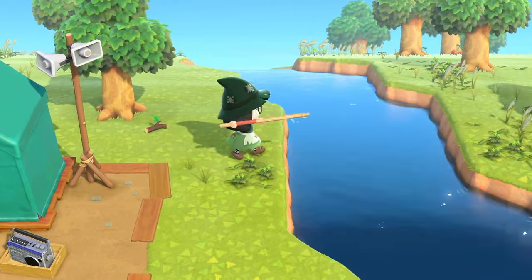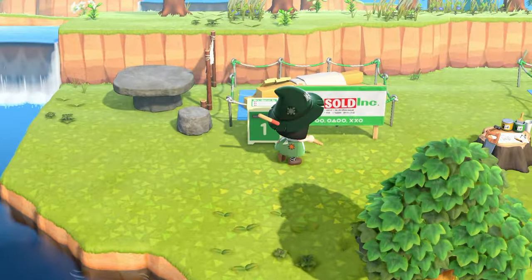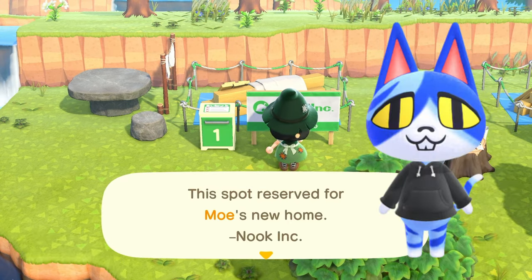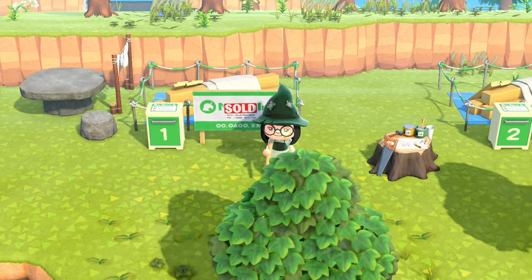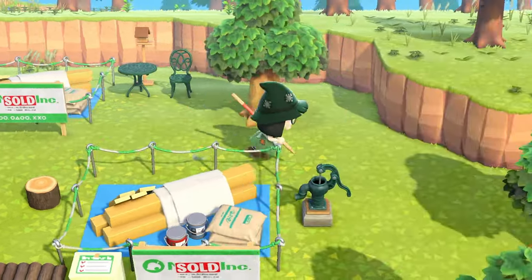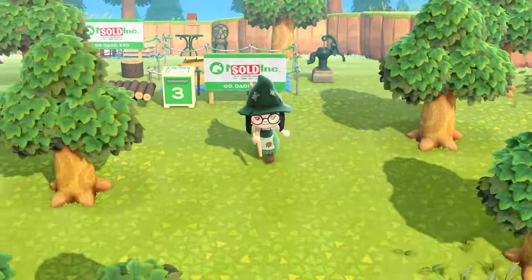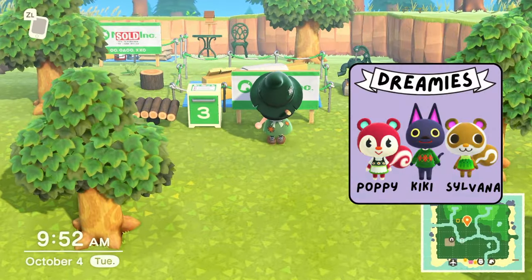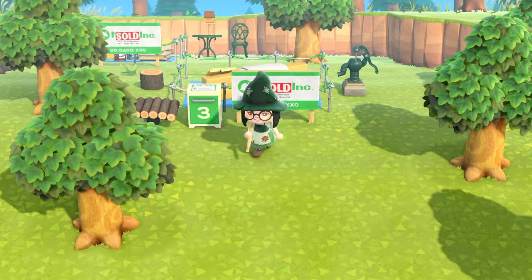I also need to talk to my villagers because I haven't talked to them today. I left all my stuff on the ground. The first plot — our lazy villager — it's Mo! He's the blue and yellow cat. He's definitely not one of my dreamies so not one I would want, but that's okay. Then we have Blue Bear — again not one of my favorites. A lot of people like Blue Bear, but she's a little too basic for me — I like a little spunk.